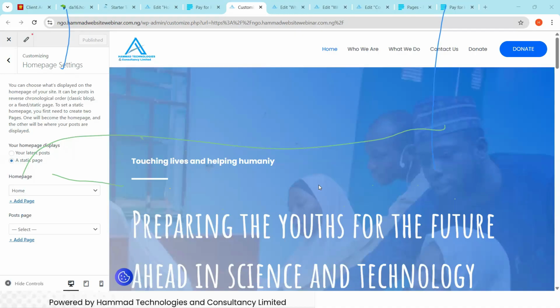Someone was asking if you can make the images the same size in Edit with Elementor. Regarding putting images, can I make them of the same size? I didn't even get what you are saying. I didn't understand entirely. We are using Edit with Elementor to upload images. I don't know what you are saying. Please, can you clear the question?